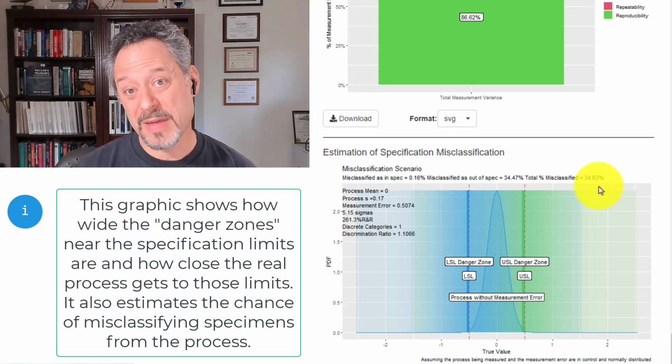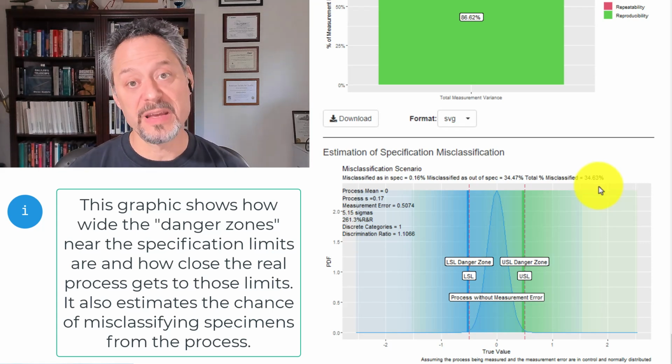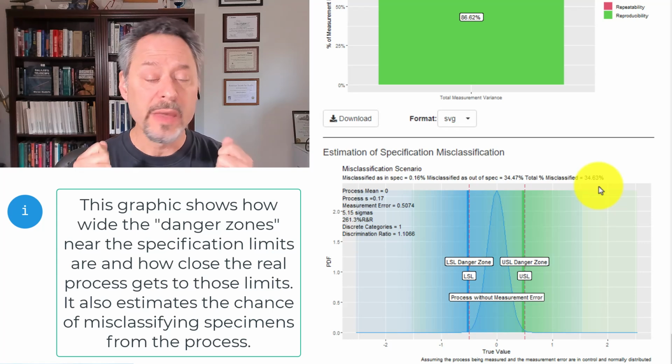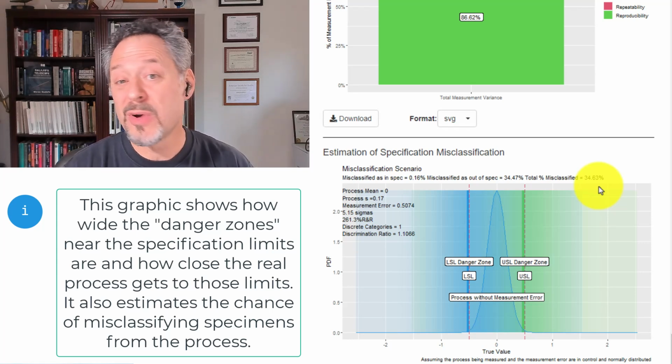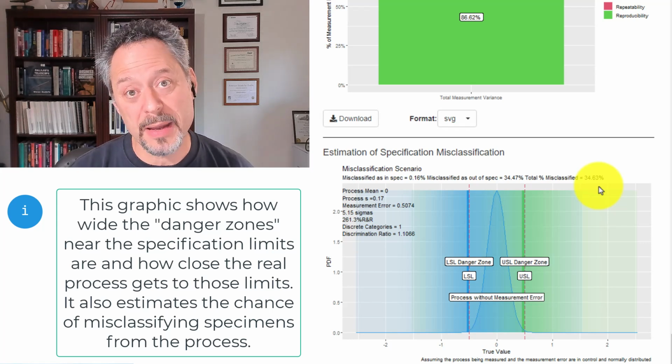The vast majority of that, of course, is stuff that's perfectly fine, but that I am calling out. The problem is I don't know what's the reality, right? If on a single measurement I find that it's out of spec, I have to make my decision, right? I have to scrap it, even though I know it's almost certainly in spec.